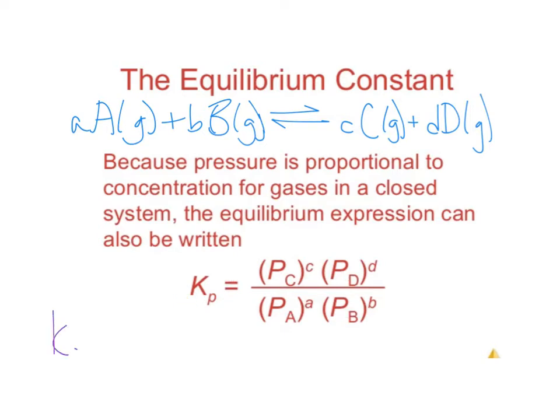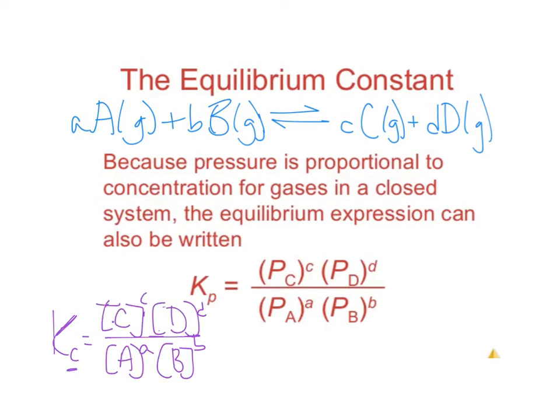When we write it with concentrations, and you don't always see this little c down here, by the way, we use molarities to the power. If this was A, and this would be B to the B. Actually, let's just do it for the same type of reaction. So we have reactants on the bottom, products on the top, and they're to the power that is their coefficient. Writing something this way is also called, you may see it referred to as, the law of mass action. But this is how we write our equilibrium constant expressions. That's what this whole thing is.